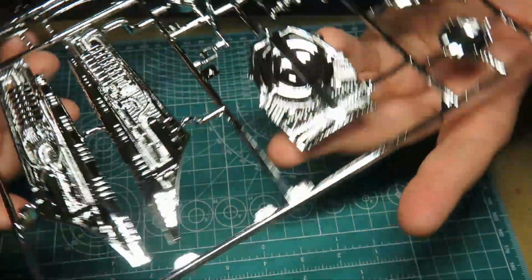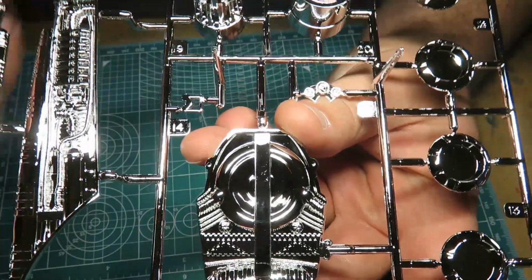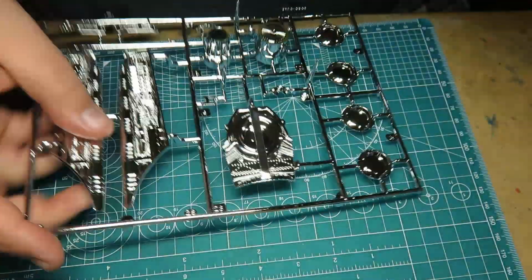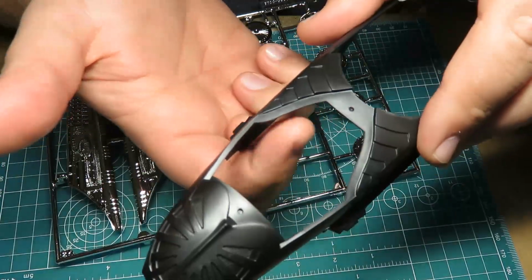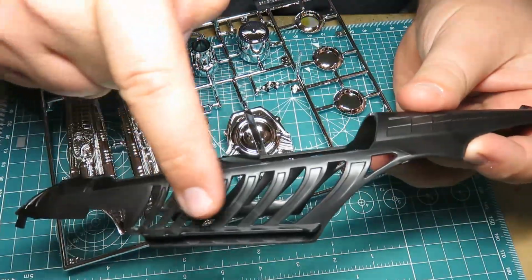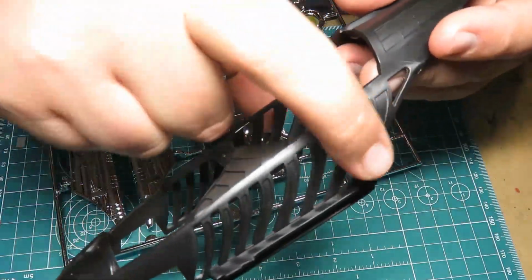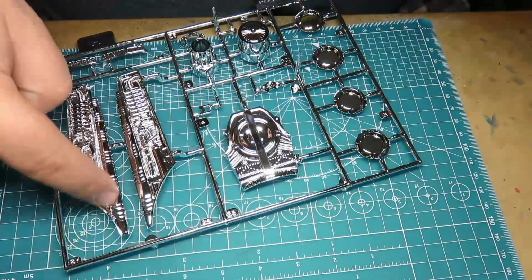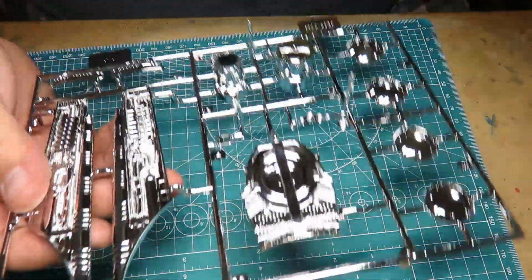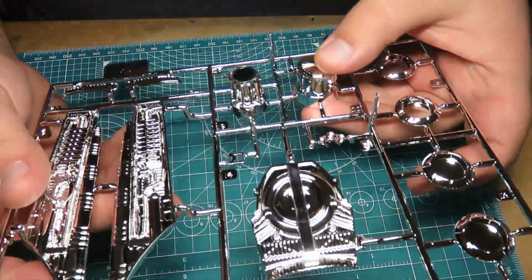This is beautiful. We got this part here in the front. So this section here will fit inside of here in the front, and then these sides will fit into here. So all these open rib cages, you're going to see a silhouette of all this detail, and that's going to look so cool when you get around to building that.